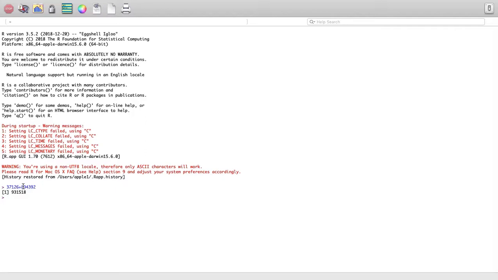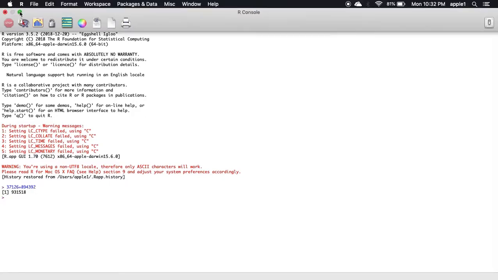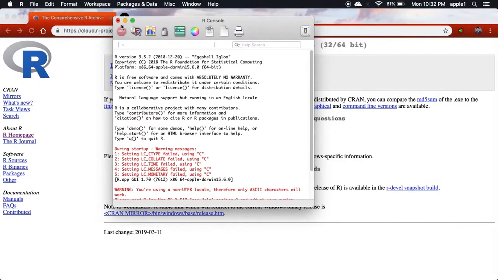Now the problem with this GUI or the version which I'm seeing right now is that if I want to edit this command, I can't do that. I'm not able to change anything over here, and this kind of environment is not suitable for any kind of programming. And when we are doing the data analytics, we need to do a lot of programming in that. So we are not going to use this R version. However, we will use something called as R Studio.